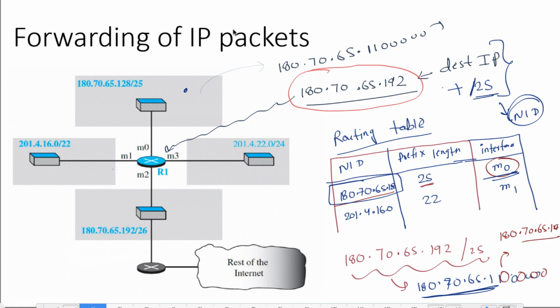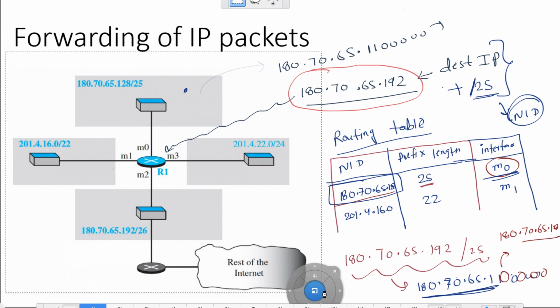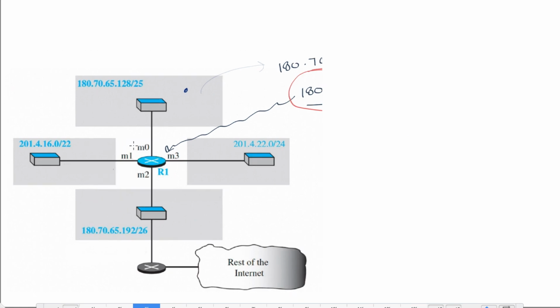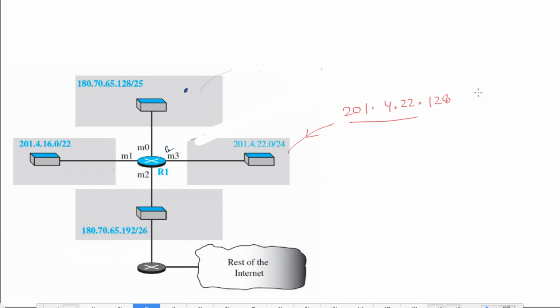So let's take one more packet. Suppose there is some packet from another network. Let me copy this and go to the next page. Suppose there is some packet that belongs to another network, which in this case is 201.4.22.0. So can you give me some IP address that belongs to this network? The initial 24 bits are fixed, so this is okay. Then let me take anything, maybe 128, because after the initial 24 bits anything is host ID, so I'm just taking 128.